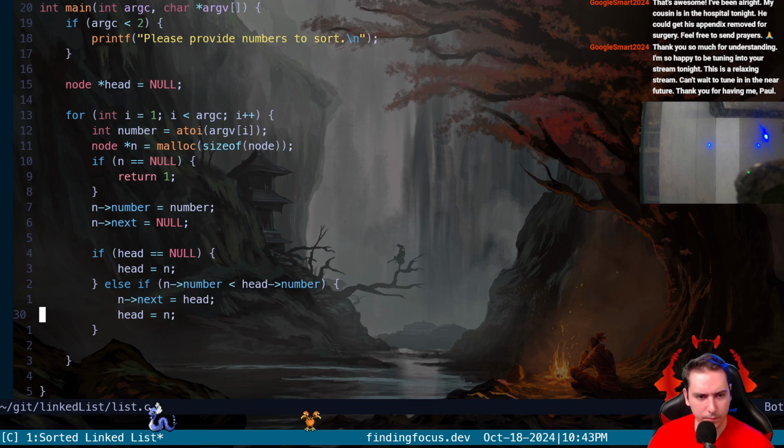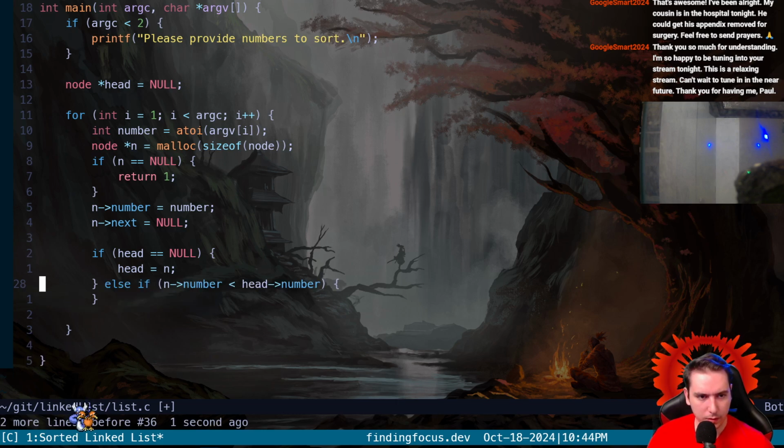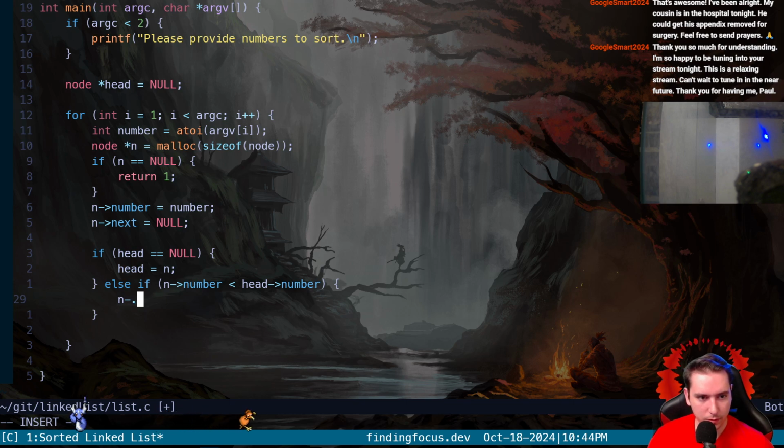Is that right? Yeah, we would point to where the head's pointing to, and the head would point to us. No. Yeah, if we want to prepend it, yeah, we point to where the head was.